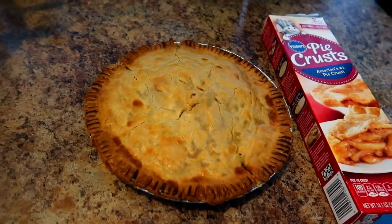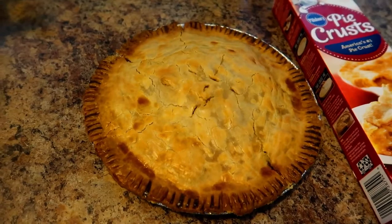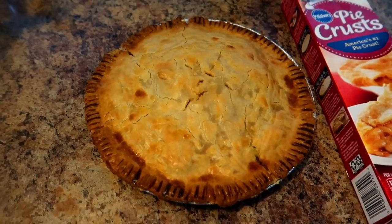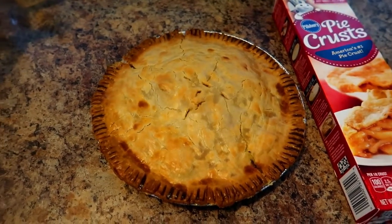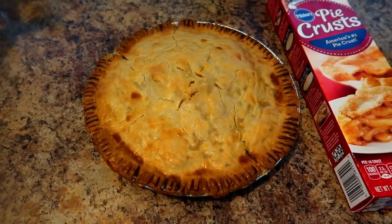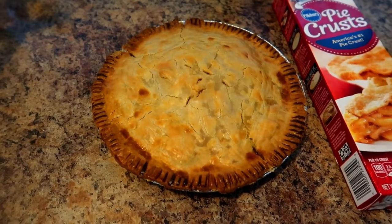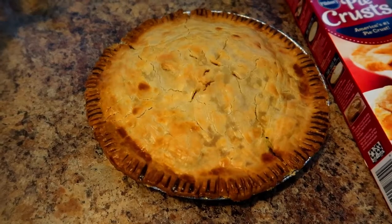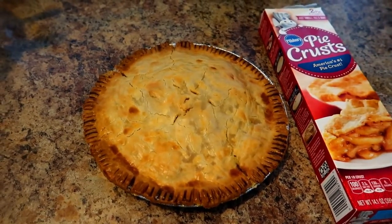Guys, I'm getting ready to take this pie back here to my husband. You guys probably won't see Ken mukbang this because he's been asking for this pie by himself. So I'm going to make this pie, but I will come back on here and do this pie again because I want to do it with the cream of mushroom and the cream of chicken. But it turned out perfectly, as you can see. The crust is perfect. It smells delicious.